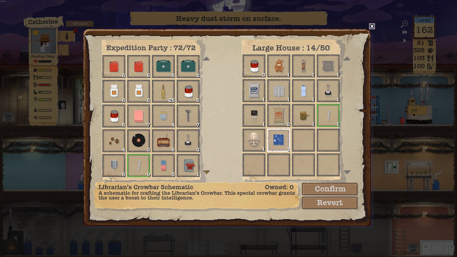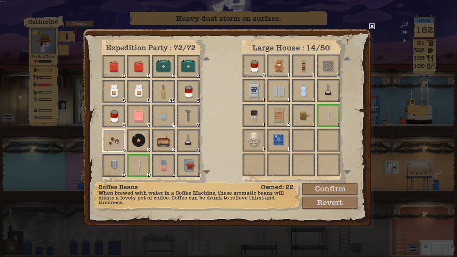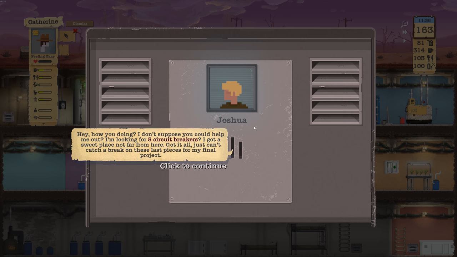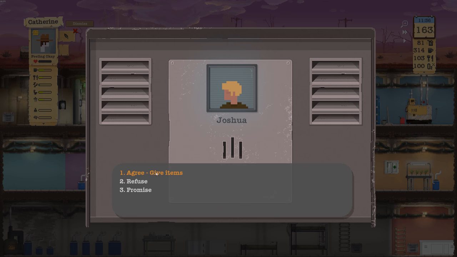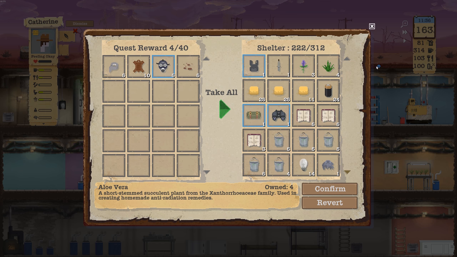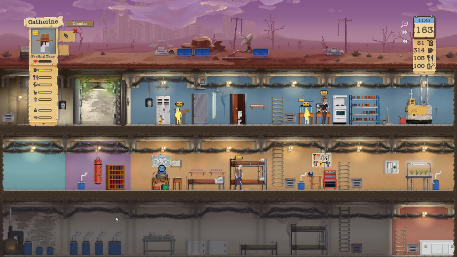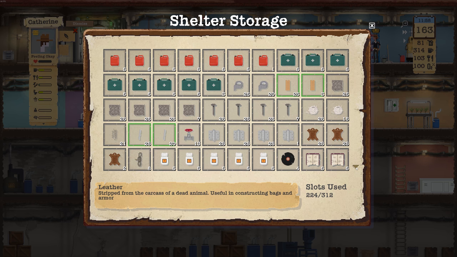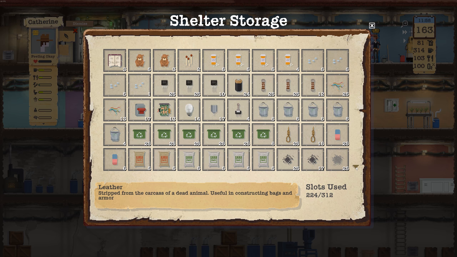Oh, new blueprint. Librarian's crowbar. Boosts their intelligence. Quest reward for 5 circuit breakers. Pretty nice. How many circuit breakers do we have? Quite a few.